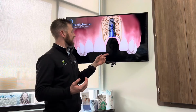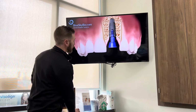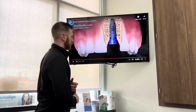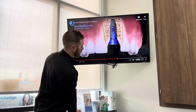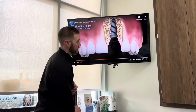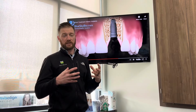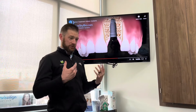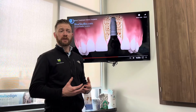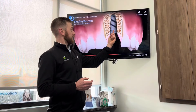So when you leave that day, you leave with a cover screw, and as this heals, you will not be able to actually see the implant through the gums. So at this stage, we wait 5 months, okay, to let your bone grow into those threads and make it really stable. That's called osseointegration. After that 5 months, you come in and we uncover the implant, which means we expose it so that we can get to this screw hole.